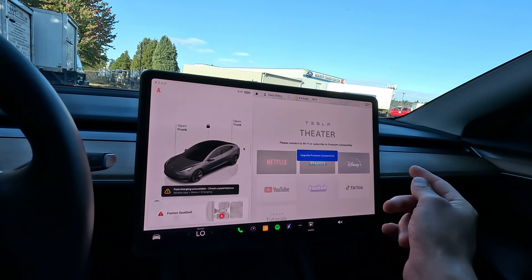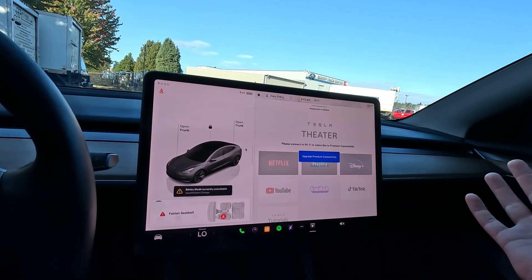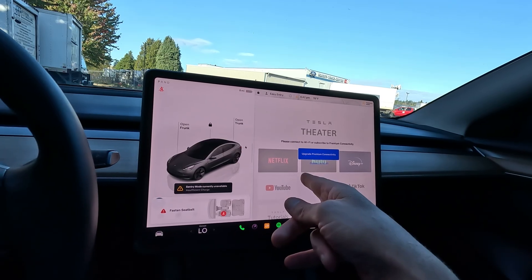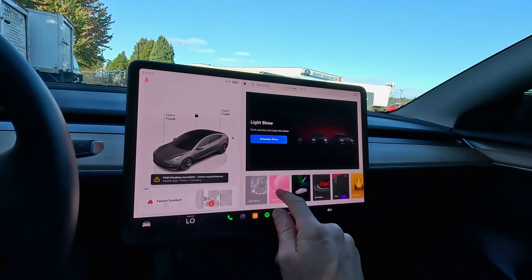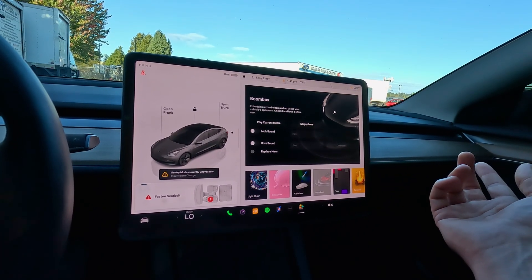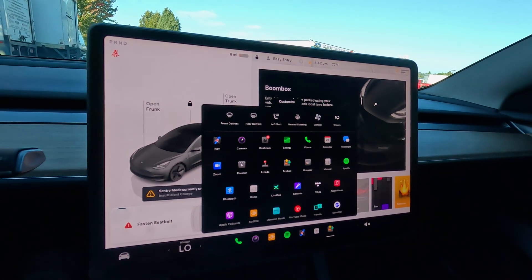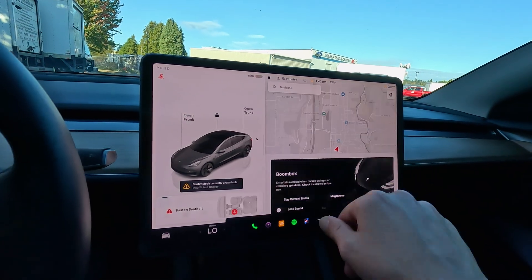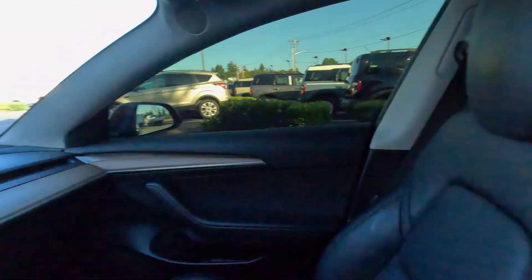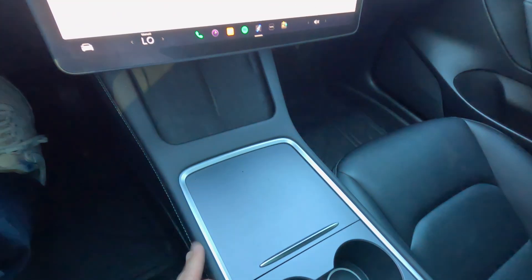You have theater mode with premium connectivity, which is basically LTE — a solid data connection to the vehicle that can stream music. You can't stream videos while you're driving, but you can while you're parked or supercharging. You have the toy box with fun things like the whoopee cushion, and the boom box where you can change the sound of your horn — you can talk through it or make it sound like a goat. Tesla's constantly adding features and apps to the vehicle. We have heated seats, heated steering wheel, and rear heated seats are available — you can unlock them for about $200 via software.